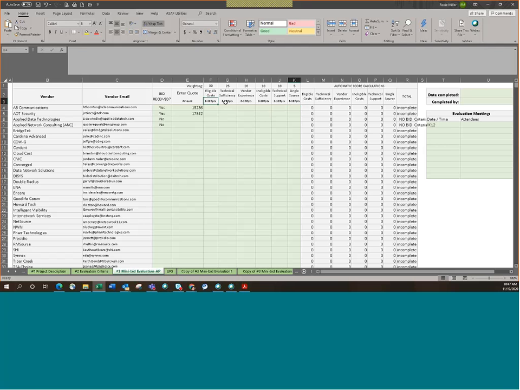Now notice I have 100 points for each of these categories. This is for you and your team to decide. So for cost, who was my lowest price? That's the first vendor, so I'm going to give him 100 points. And watch what happens over in the gray. He gets 30. This is happening against the weighting up here. He gets 30 points. So now I have to decide how far down I'm going to go, depending on how many quotes I got, and how many points go to this next guy.